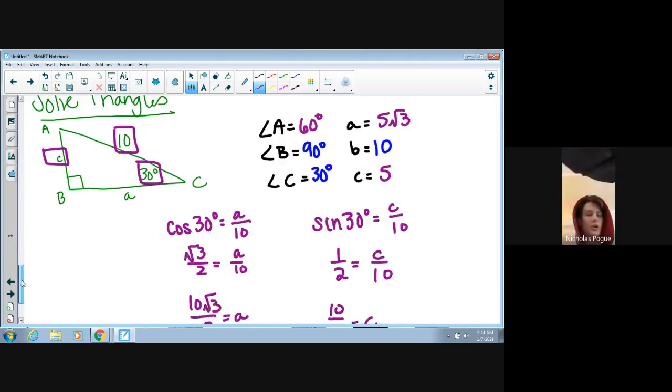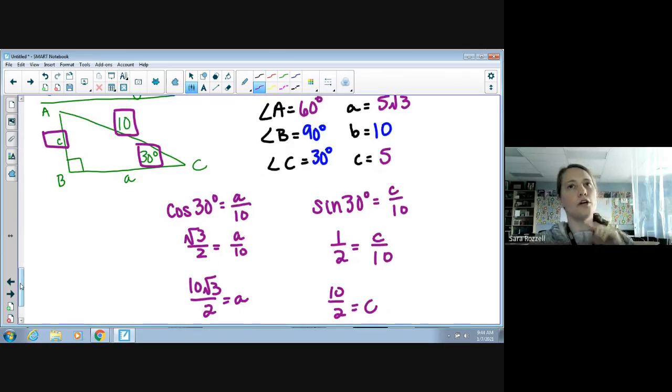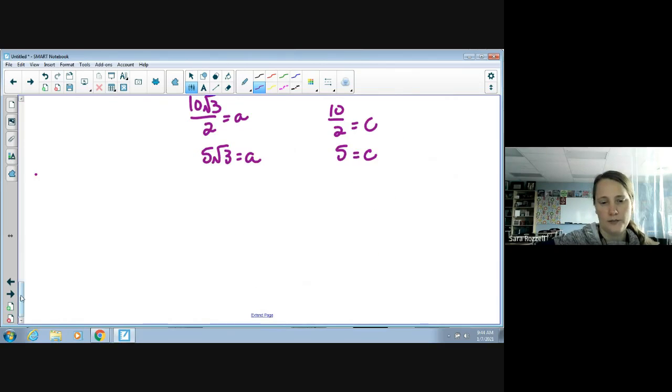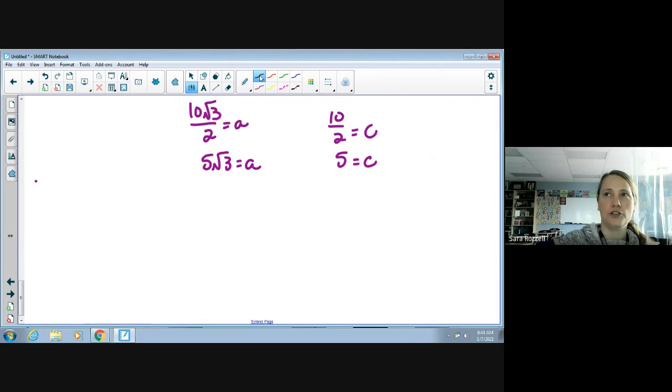Does it get any more complicated than that? We're doing one more, and you have to use a calculator, but that's all. These are the ones you just have to look at your notes and say, oh, I know 30, 60, and 45. I can do that. But the next ones you have to put in the calculator. And you have to make sure that if the problem's in degrees, that your calculator is also in degrees.